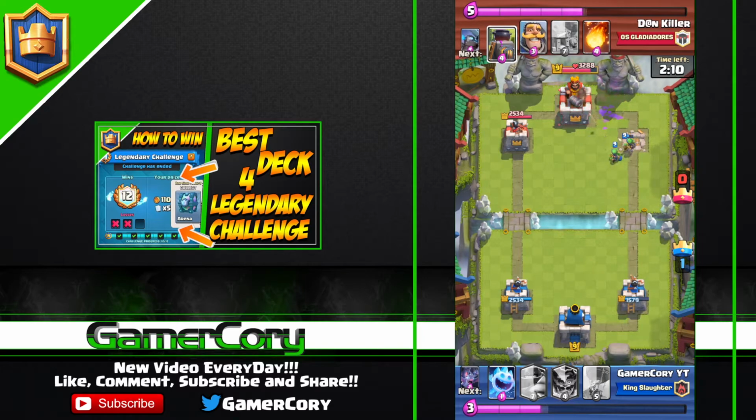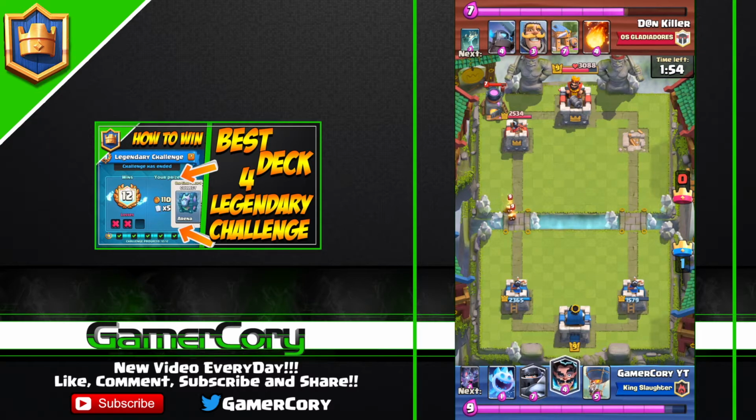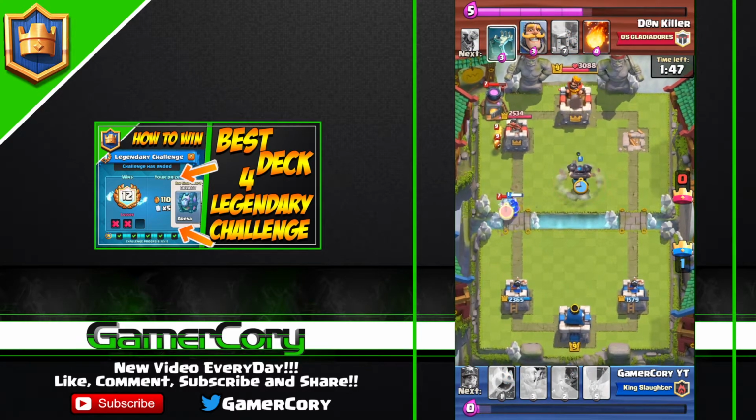I want to make sure that I don't lose my tower, which is down to 1579 right there. He plays the Furnace, which is going to slowly do a lot of chip damage if I don't do anything about it. So what I'm going to do is, at some point here, I do use my Electro Wizard to jump down on them as my play card because I am so high up in Elixir. Actually, I believe that I do that right here, so that way it's not doing any damage to it. So right here, I'm going to go ahead and put my Mega Knight over here.